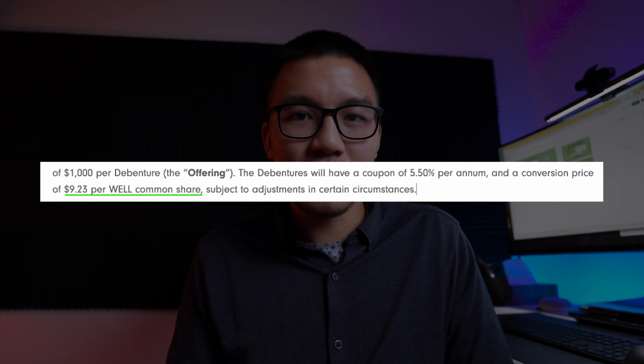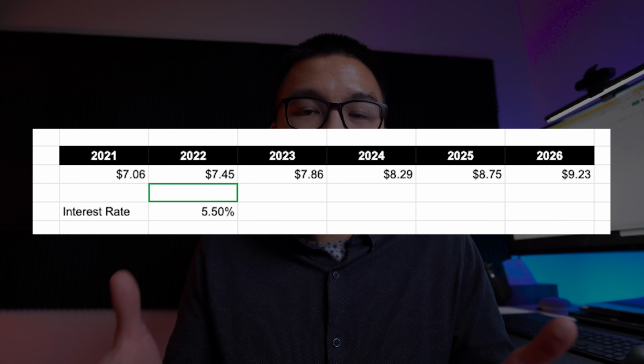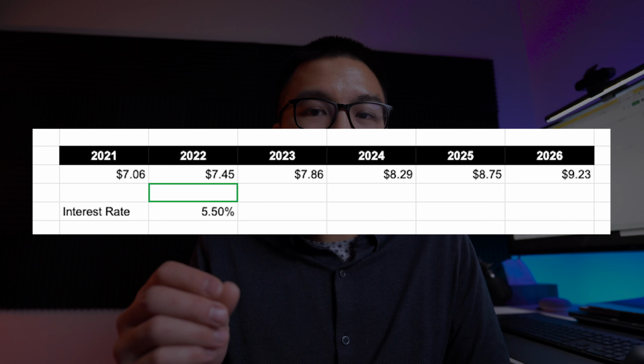And they're willing to go through with that at a conversion price of $9.23. So that's actually about 30% higher than what the stock trades at today, which is around $6.25 or $6.27. Another detail you must know about this convertible debenture is that it pays 5.5% interest. And if this debenture actually converted at a stock price of $9.23 5 years down the road, if we were to back calculate, taking out all that interest earned over the 5 years, the current value of the stock bought at $9.23 in the future in today's price is actually around $7. So this is a lot higher than $6.25. Right now, buying the stock at $6.25 or so, you're getting the stock at a steal compared to what the pension fund is being offered as a future option to buy the stock.